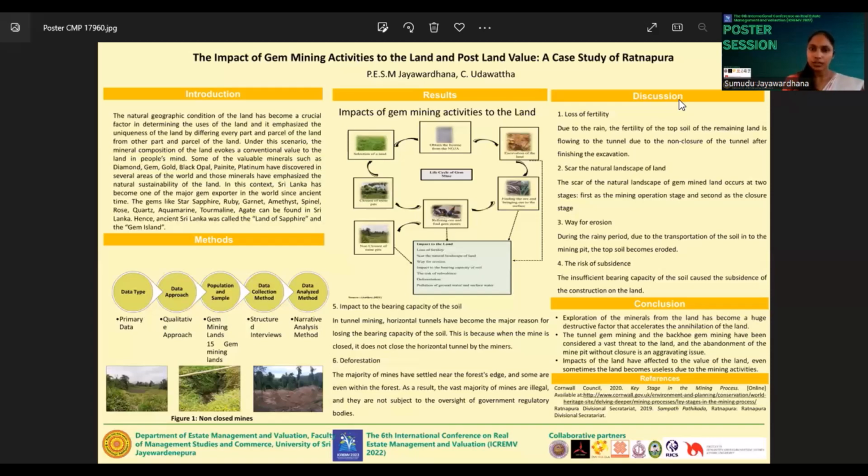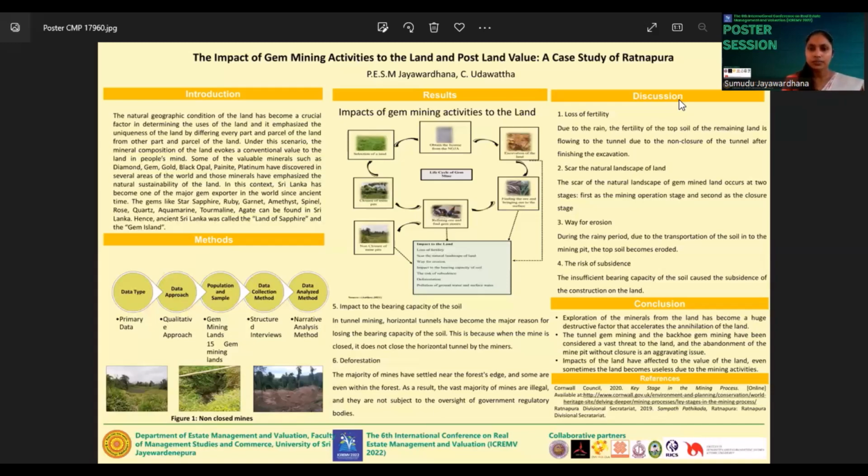When you consider how those impacts cause a reduction of the value of the land, once the buyer comes to inspect the land physically and experiences those impacts, they reject purchasing the land or offer a low value, especially due to the reduction of the value determinants of a property, which are utility, desire, scarcity, and effective purchasing power.